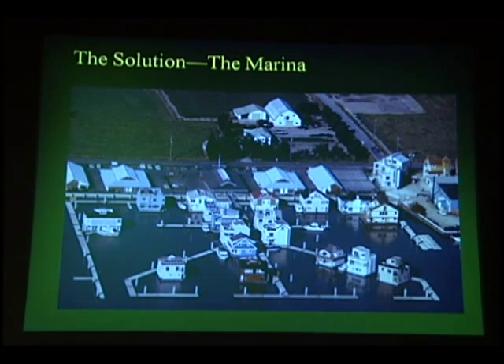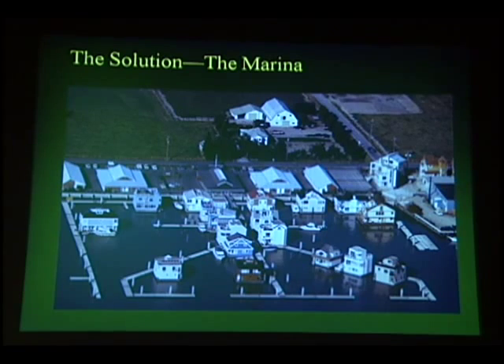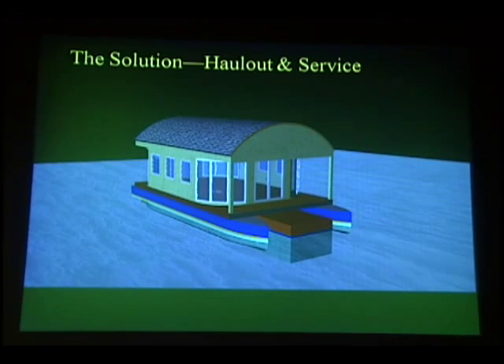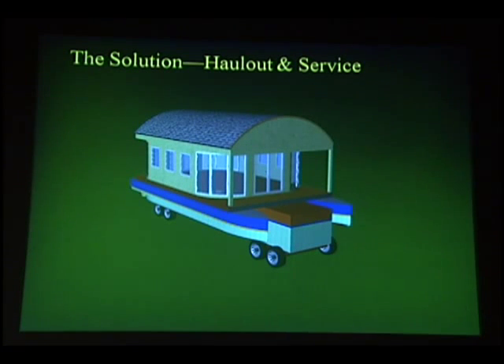For servicing, in a typical marina you should have a ramp and T-docks. A T-dock is built along with the catamaran hulls and is ballasted down with water as a T-dock. When it comes time for servicing, that T-dock is detached and placed underneath the houseboat, then de-ballasted so that the whole thing raises up out of the water for servicing right within the resident marina berth. If you want to haul it out, you can place it on dollies over at the ramp area and service it where you have better environmental control.